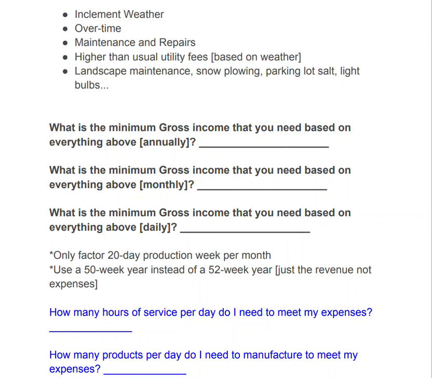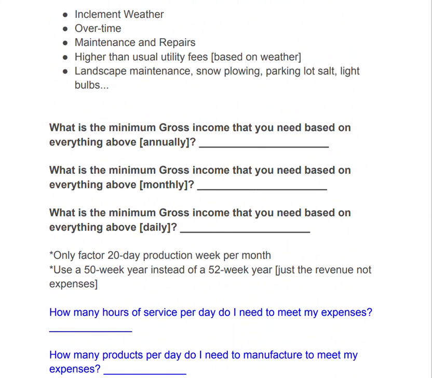All right. What is the minimum growth income? I love this part because oftentimes entrepreneurs very rarely pay themselves. And I look at it like, you know what, at least plug it in. If you're not going to pay yourself, maybe you're paying a teammate. So plug that price in so that when you do your break-even analysis, you find out when you're going to be making money. You're looking into the future. You're starting to ask yourself, okay, when am I going to make money in this business? Knowing this stuff and having yourself a salary in there goes a long way. Trust me when I say that. It really does go a long way to know that you're putting all this time and effort into building something and you're going to get a return on that time.